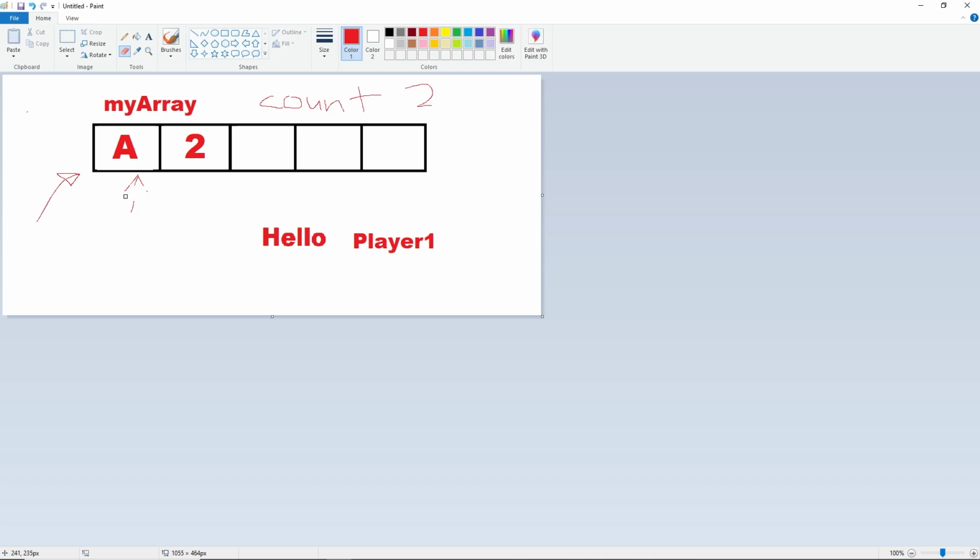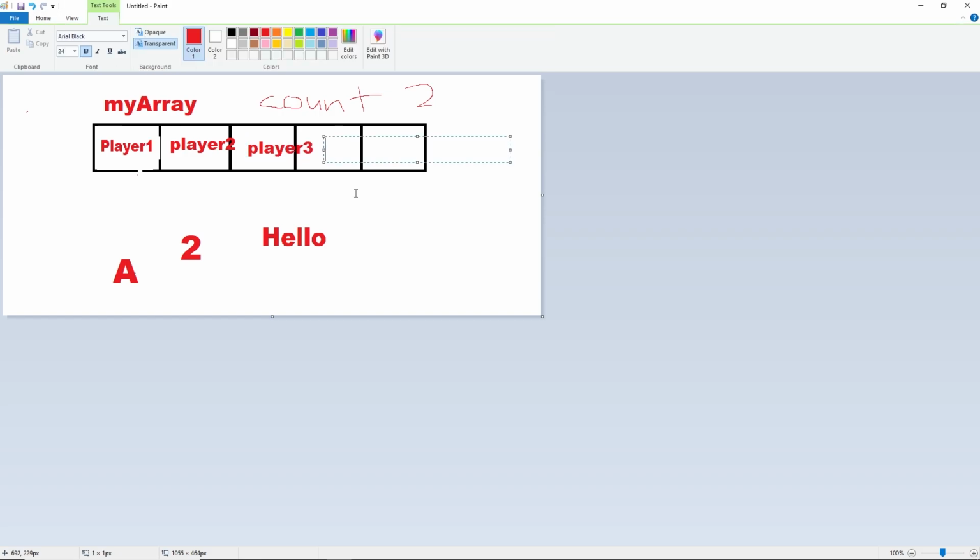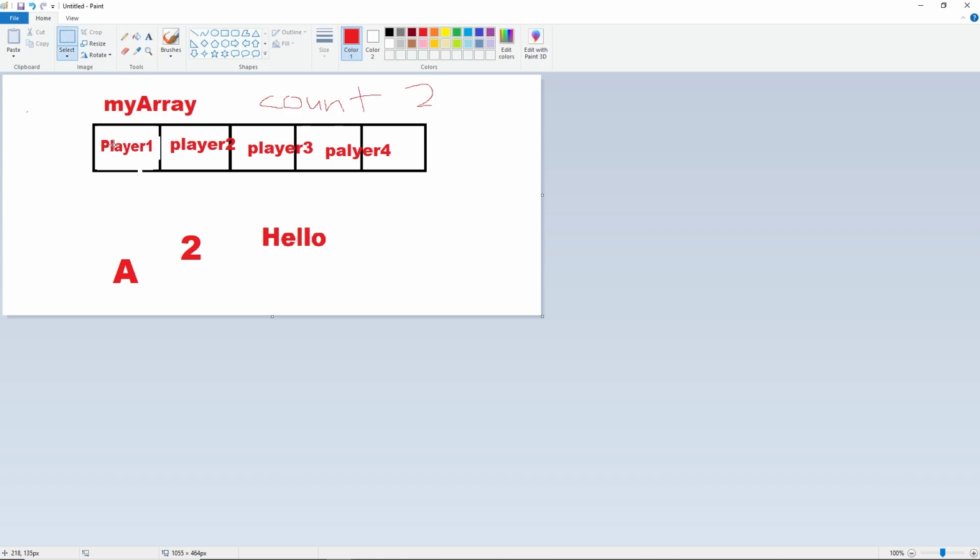Now, why would you want to shove a bunch of variables into an array? Well, because the array allows you to hold all sorts of different information that could be of great value to you, especially when you need a group of things. So let's say that instead of this being A and 2, this was actually an array that had player 1 in it, and then maybe it also had player 2, and it also had player 3, right? It has all your players in it. Let's just assume that this all fits, right? So now you've got an array that has 1, 2, 3, 4 values held within it, and then this empty space we're not going to worry about. That's what an array is.